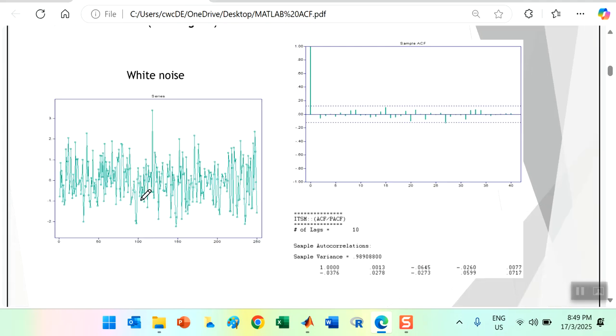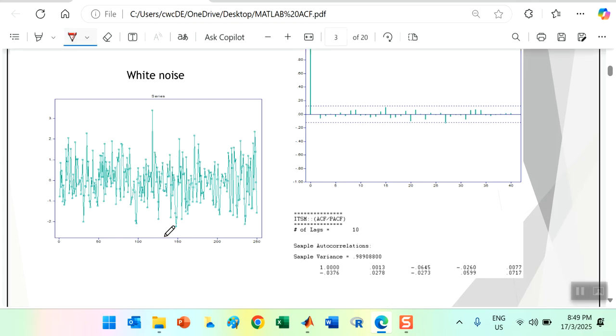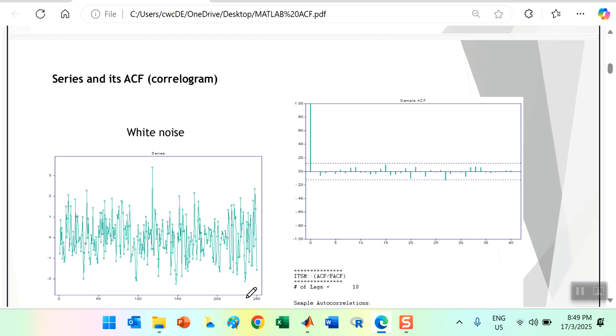If you have white noise and you plot it, you end up with a sample ACF which has two boundaries, the 95% confidence level boundary.